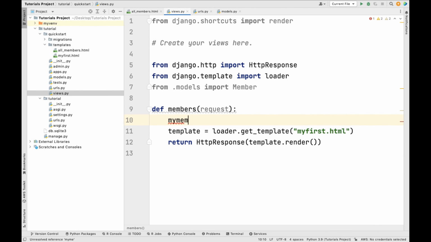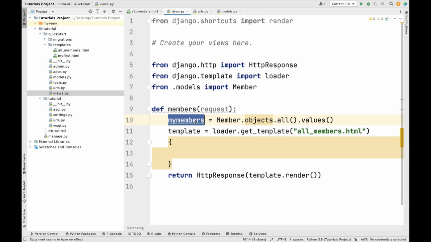We change the template file name in the get template function, and the new template file name is all members.